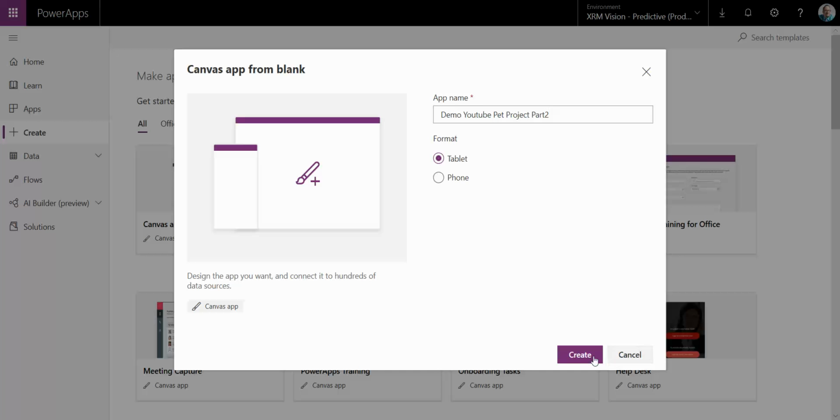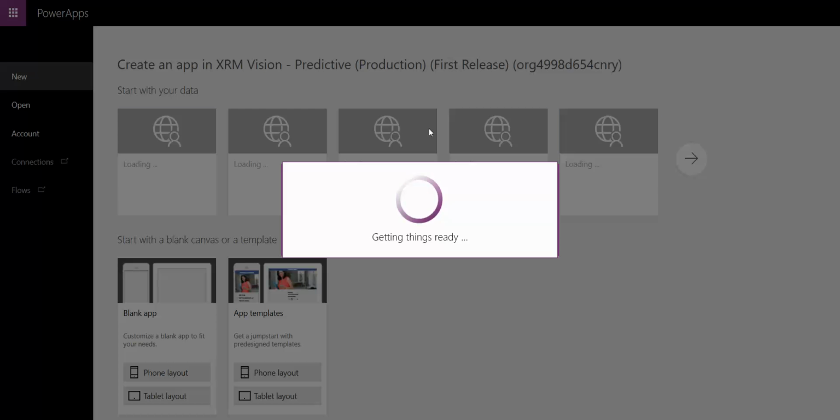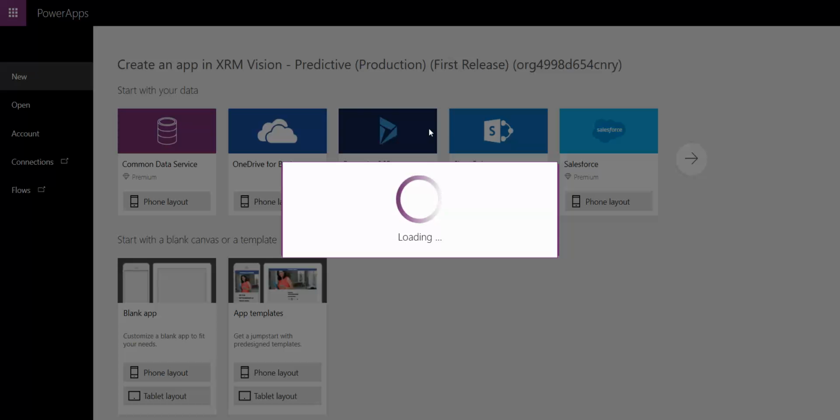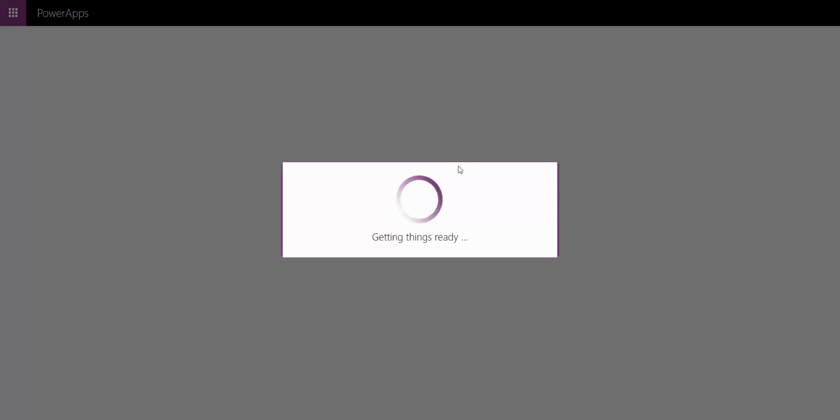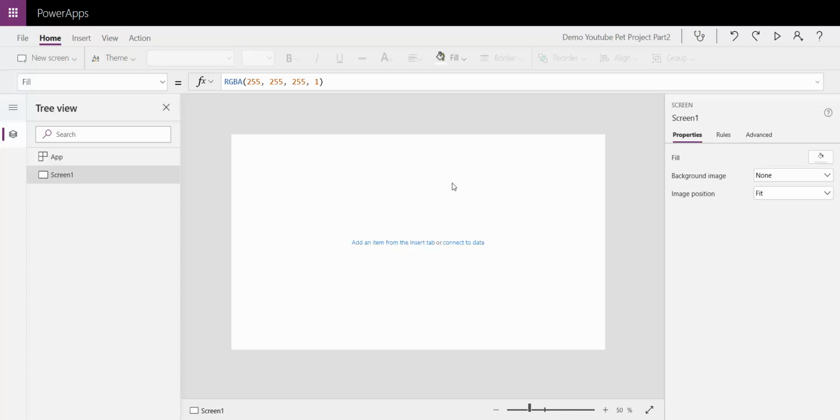Let's create it. So this opens up the studio with the right account, and in there what I'll get, I figure, is a new application that will have all the right components in there, that I'll be able to right away go and take pictures. No, what I have is a blank application. Okay, so I have to do all the work. Why did they put that button?